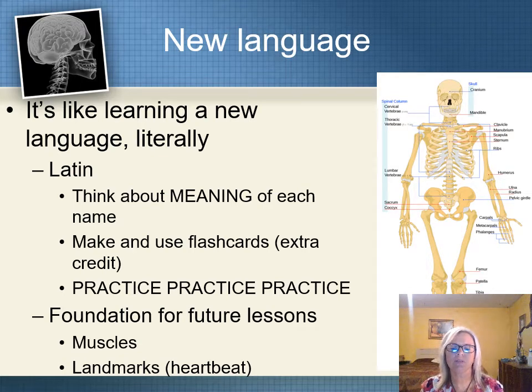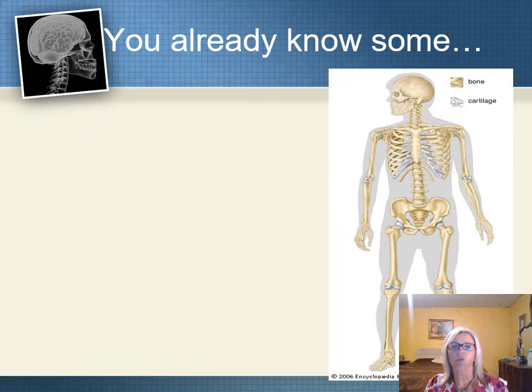All right, and so this is important. We need to know the features because they serve as landmarks. It's a roadmap for your body. It serves as landmarks for your muscles, and for where to take a heartbeat when you're looking between specific ribs. You've got a certain place that you're going to listen for a certain part of the heartbeat. Okay, and so this is a really important way to approach learning anatomy. So don't freak out too much.